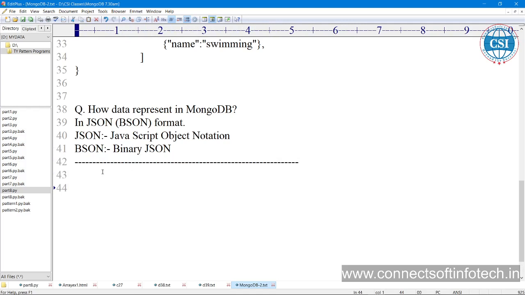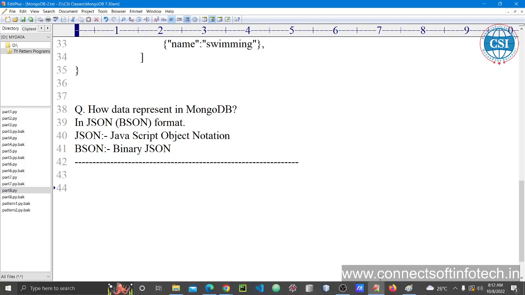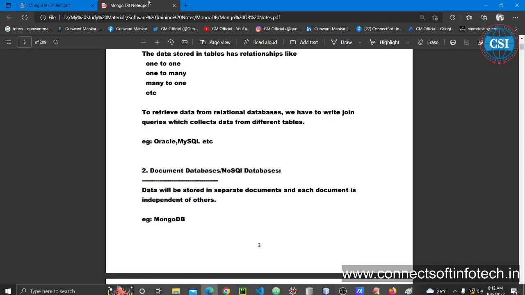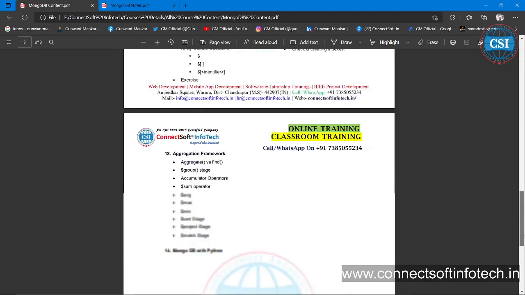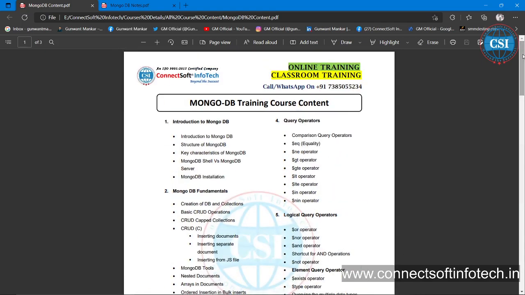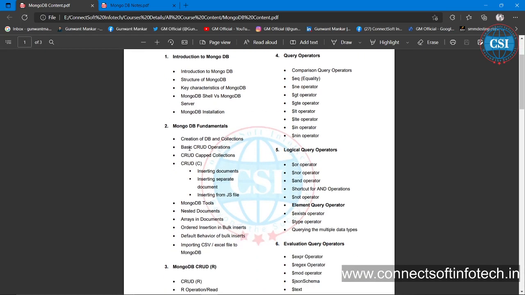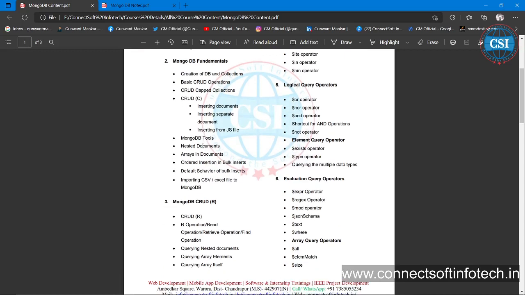So in this MongoDB training, what concepts am I going to take? All these details are available in this content. Introduction to MongoDB, MongoDB fundamentals, how to create the database and collections, basic CRUD operations.